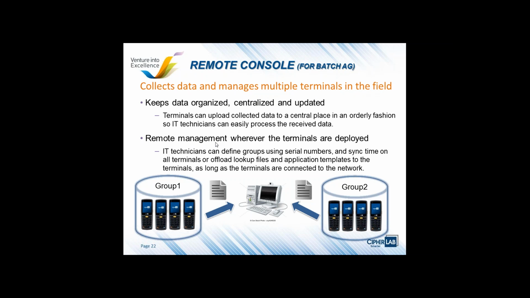For instance, the IT person can set different groups, for instance group 1 and group 2. You do this by assigning the serial numbers for each group. And if, for instance, one of the terminals has an outdated lookup file, so the lookup file is too old to refer to, then the IT person can use remote console to send the latest lookup file to this terminal. So you can do remote management through remote console.